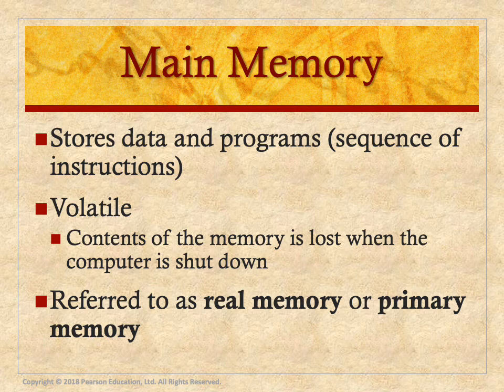Another major hardware component of a computer is the main memory. The purpose of memory is to store data and applications. And as we already said, applications consist of sequences of instructions. In contrast to disk memory, the main memory is volatile. That means the content of the main memory gets lost if the computer is switched off. In contrast, if we have data stored on a hard disk memory, then this data will still be there after we have restarted the computer system. Main memory is also known by the alternative names real memory or primary memory, whereas hard drive memory is known as secondary memory.